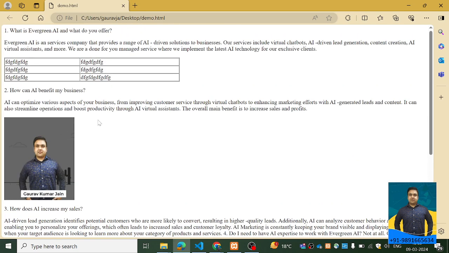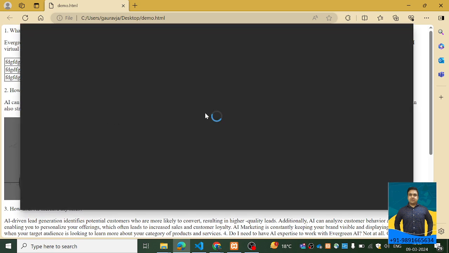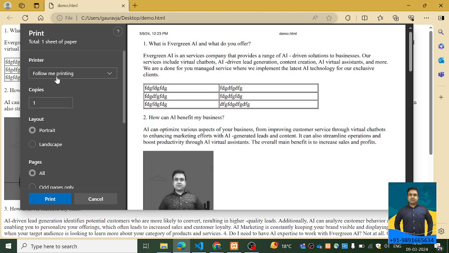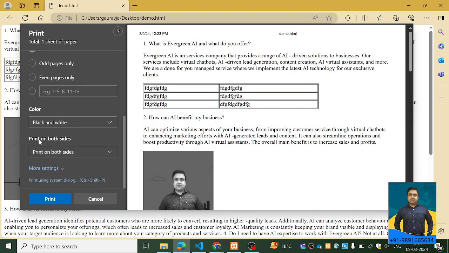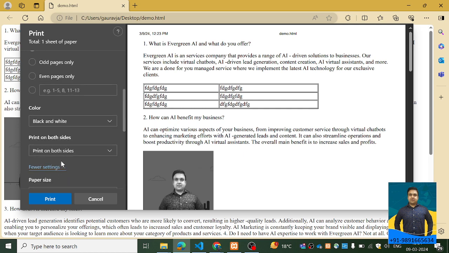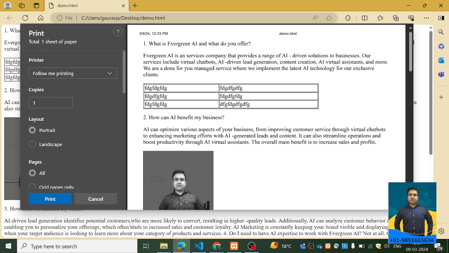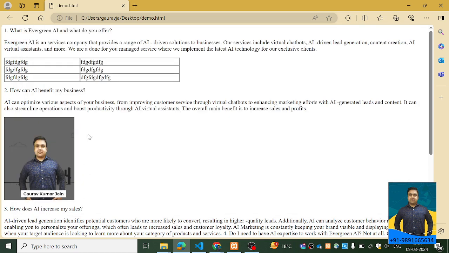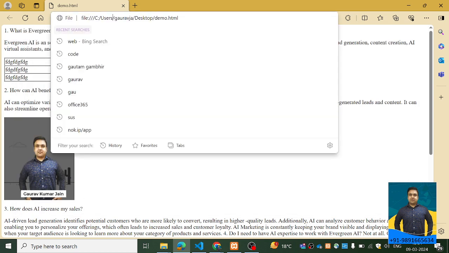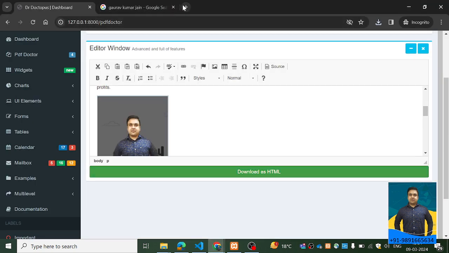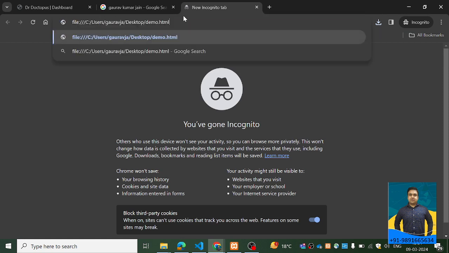Now if you want to save it as a PDF, you just have to press Control and P keys together. And it will show you this option of printing this page, but instead of printing it, I would like to save it as a PDF. So how to do that? Just a second. I think I need to open it up on Chrome, not here, because Edge doesn't provide you that facility. So let me quickly open it up on my Chrome browser.